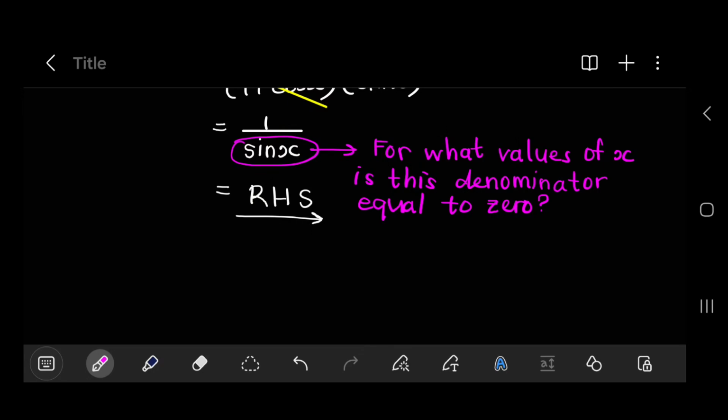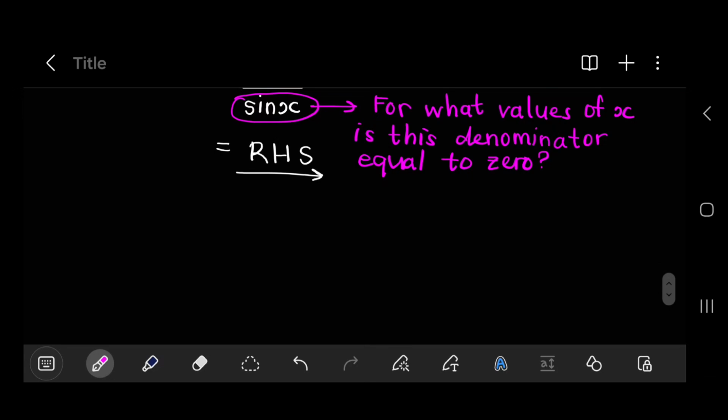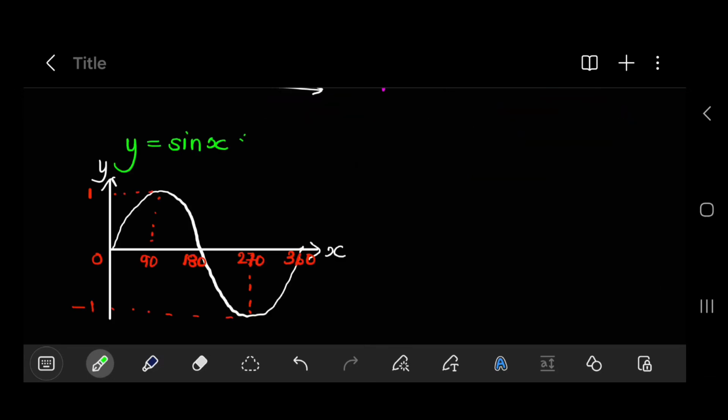Now, the best way to do this is to think of sine x in terms of a graph. Think of trig functions. And sine x gives you your basic sine graph. So I'm just going to draw that. We are not writing down the answer just yet. We're trying to get to the answer. So here's what your basic sine function looks like. And I've only drawn 0 to 360 because that is the interval that we're working with. There are 3 points where your graph is equal to 0. That is obviously where the graph cuts the x-axis. Those points are 0, 180, and 360.